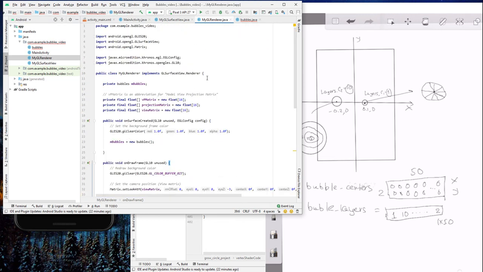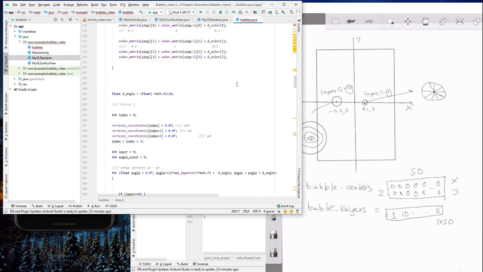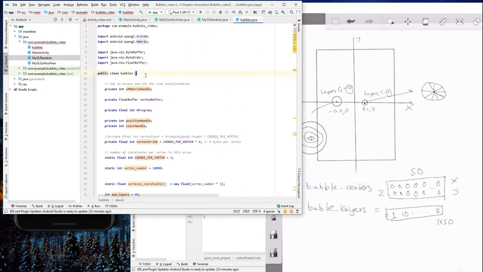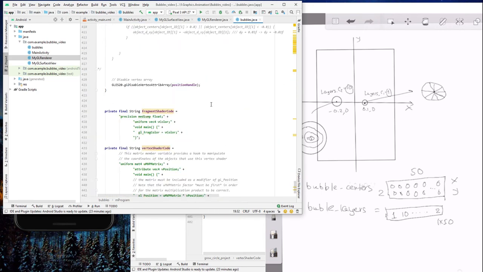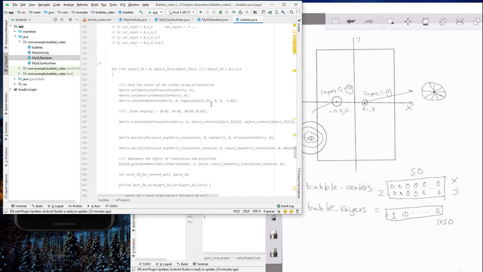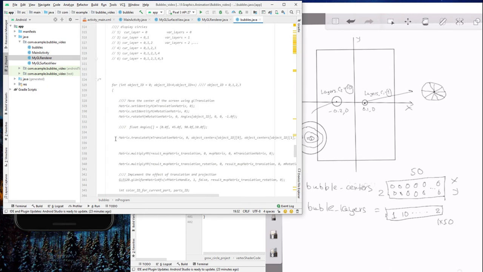Okay, so now I need those translation matrices, actually, which we can get from the GL renderer. Here we already processed the projection view, so I will just copy one of those. Come back to our class bubble. And instead of the MVP matrix, I am supposed to call that M translation matrix. So let me go one by one. So that is done. The next thing I will need to do is to process the translation.